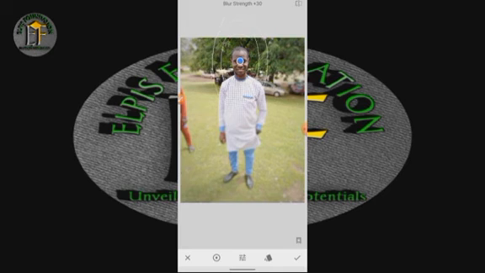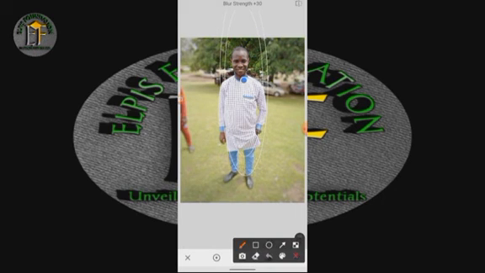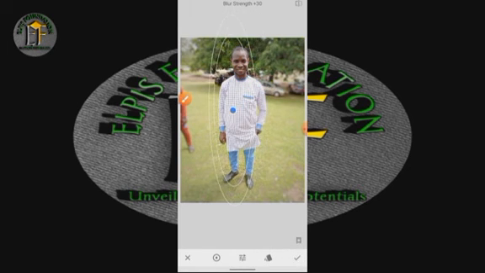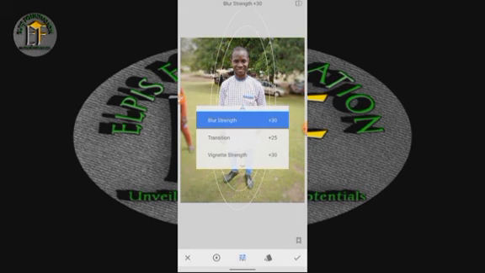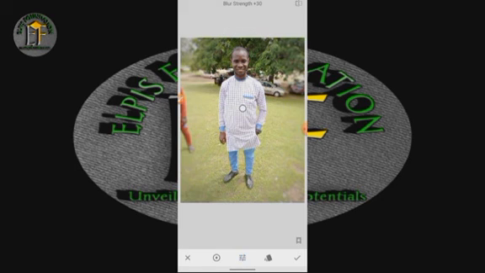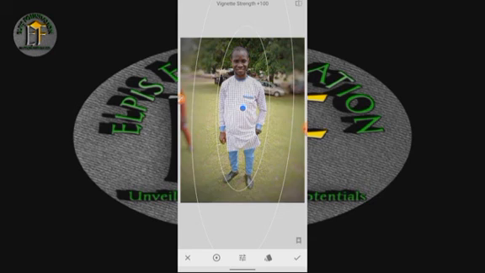Now the lens blur. You use your two fingers, and if you want to move it, you can see where you click, on this spot here, to get it to move. Yeah, this blue spot that has a stroke of white, so you click on it to move it. And if I want to increase it, I use my two fingers to move it. And that is the menu: blur strength, transition. Now look at the function of blur strength. Transition will expand that, and vignette strength will get it darker.